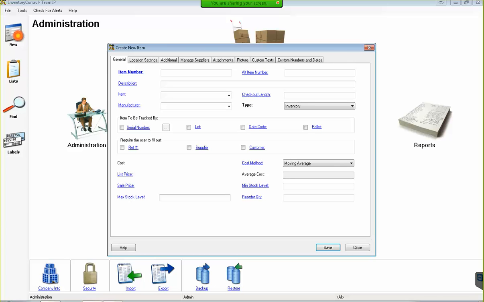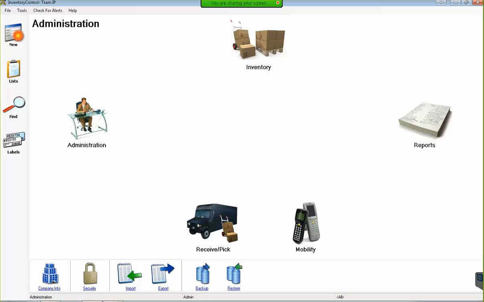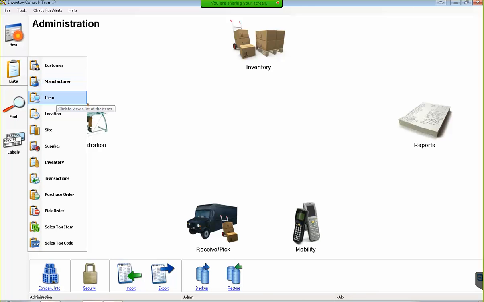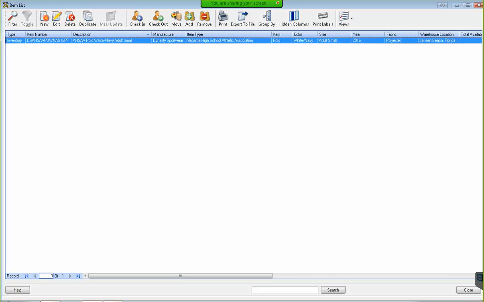So for the sake of time, let's just close this one, and we're going to navigate to finding your items later. So let's go to List on the left, and then look at your list of items. Woohoo! We got one. So all of those details we filled in are all in there in all different columns. There is a lot of stuff you can do with this list. You can reorganize it in several different ways, and every user that logs in can have their list organized however they want it to look.